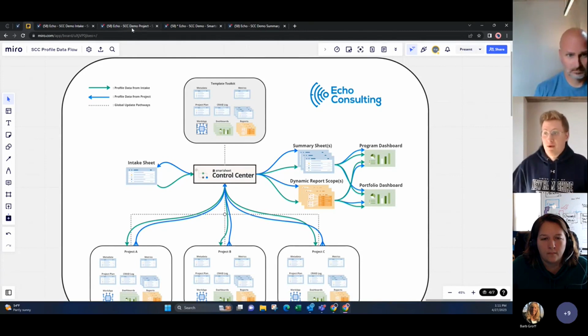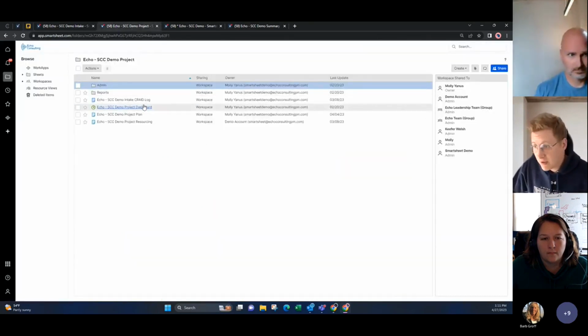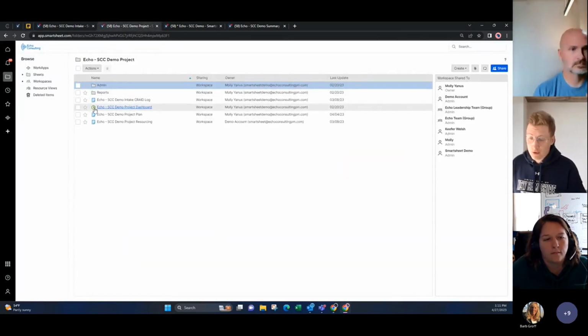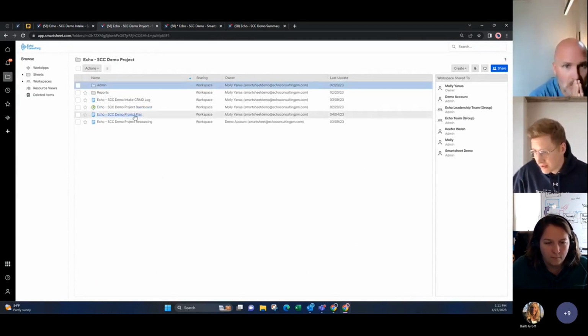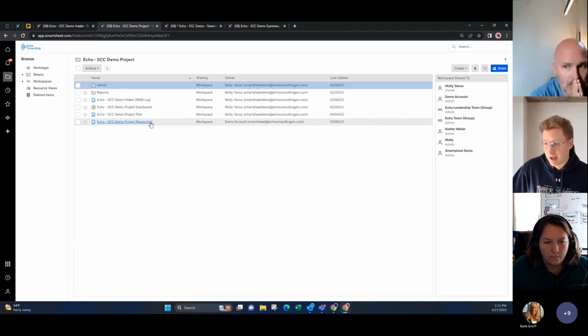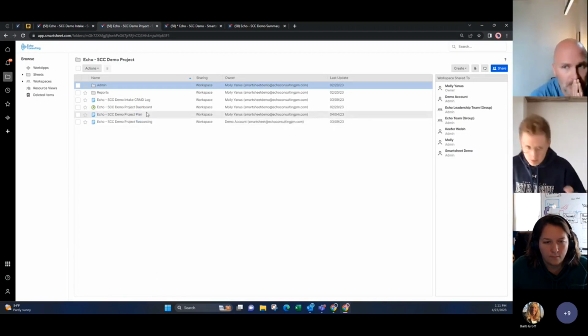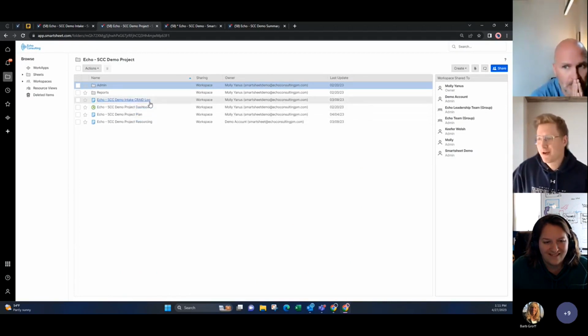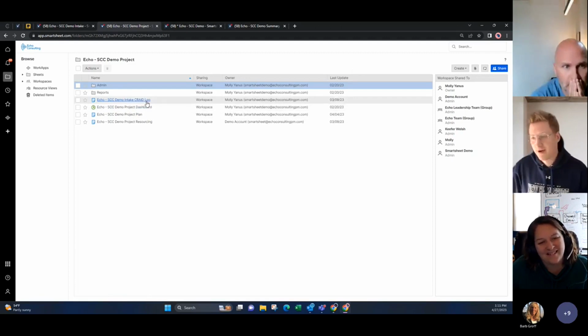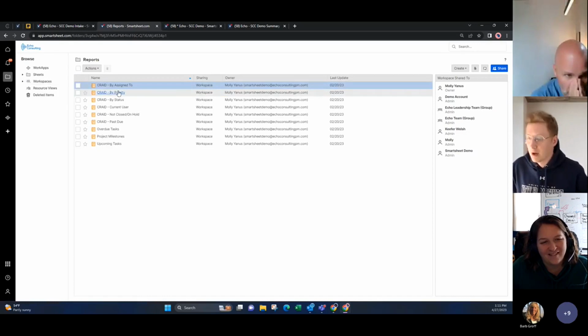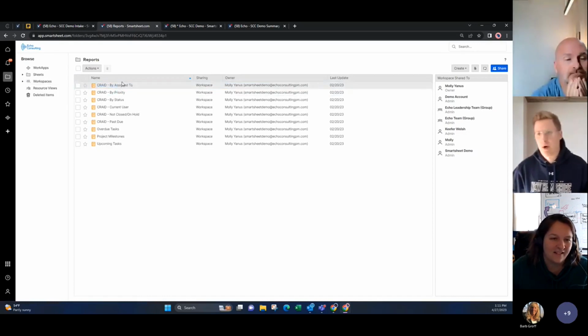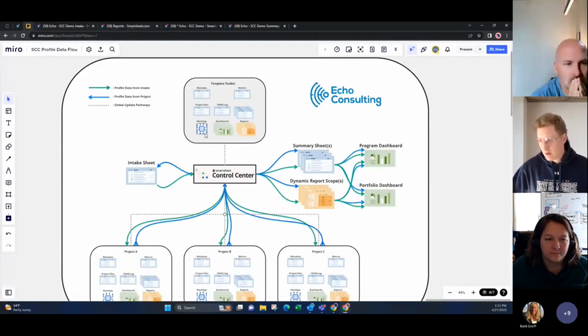I'll go ahead and show you what this could look like in the Smartsheet environment. So this is actually the folder that would be our template toolkit. And you can see all those assets right here. So we have our project plan, we have a resourcing asset template, we have a dashboard, a crate log, which we're a big fan of here at Echo, and then the various reports and the background mechanics of what collects the data and pushes it throughout the solution.